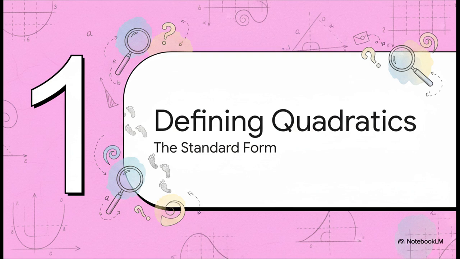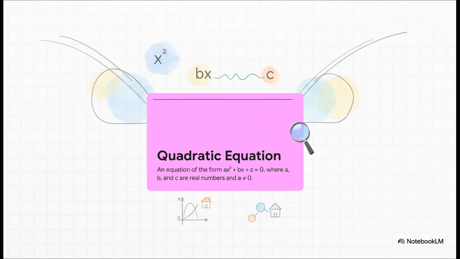Okay, first things first, every good detective needs to know exactly what they're looking for. So let's get acquainted with our main suspect, what we call the standard form of a quadratic equation. This right here, this is the classic police lineup. Any quadratic equation can be written in this form: ax squared plus bx plus c equals 0. That ax squared part is the quadratic term, and that little power of 2, that's its dead giveaway. Then you've got bx, the linear term, and c, which is just a constant.